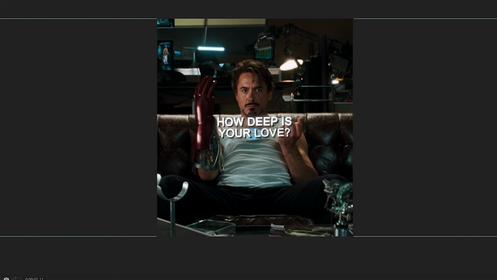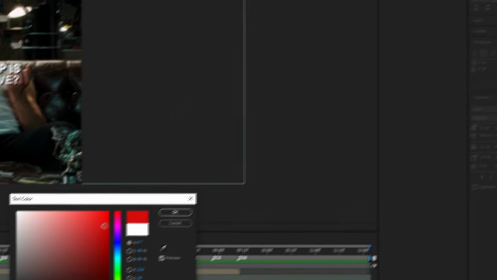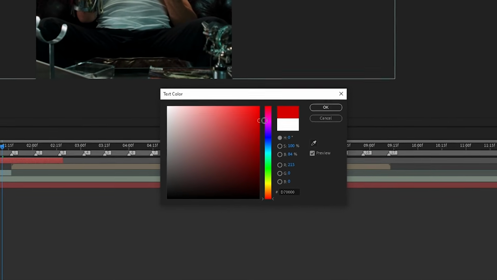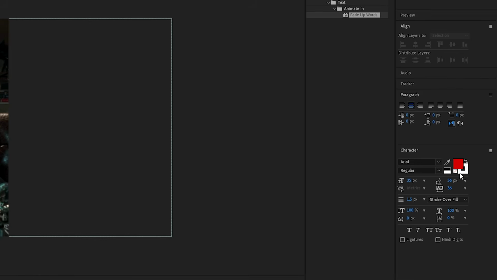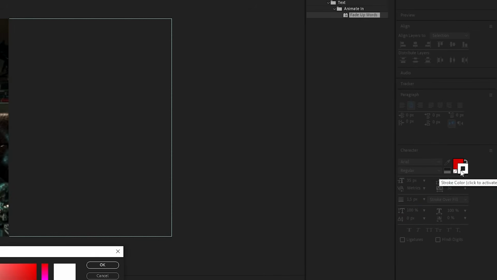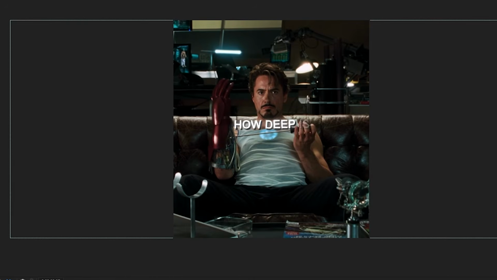Okay, so now the last thing I want to show you is how to change the color of a text. And I want to change "your love" to red. Go to the right here and click onto this white square. And then I just take red here. Yeah, oh, this should not look like this, by the way. If you want to have the same thing as me, this will probably also be red for you, the second thing. So press on that and just change it to white. Okay, nice. And now our text is done.